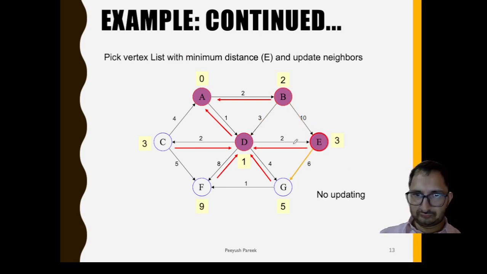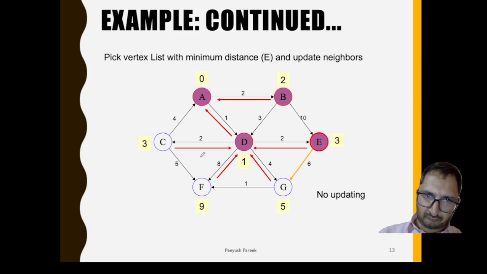No issue. Now there is no update on the E, because if we go from here we can reach here only. Or if I follow this also, 2 plus 3 is 5, and 2 plus 5 is 7, this is larger. So this is the shortest, 3, okay, no issue. And G, 4, no issues. We cannot move from here and there, because if you add 2 plus 6, 8, 8 plus 1, 9. So it would update to 9. No, we don't want the big path, we want the smaller path.